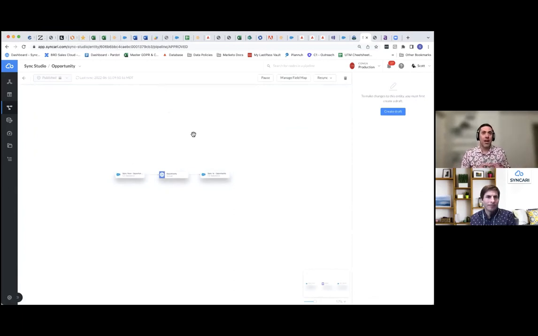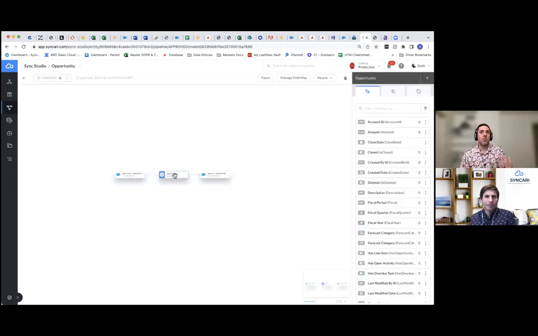And then we're looking at what they call the opportunity pipeline. And this opportunity pipeline says, well, we're moving information from Salesforce into the opportunity object inside of Synchrony, and then back over into the opportunity in Salesforce. So it's really just creating a pipeline going from one. And inside of this, it's just listening to changes.